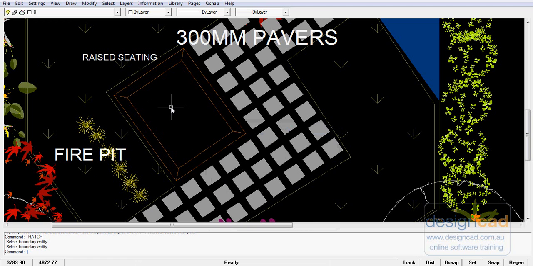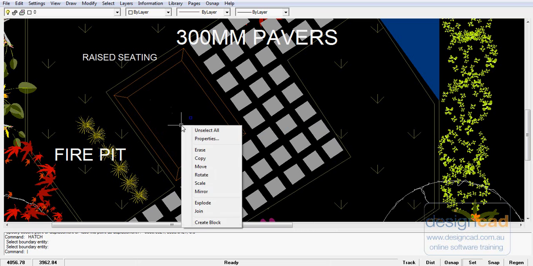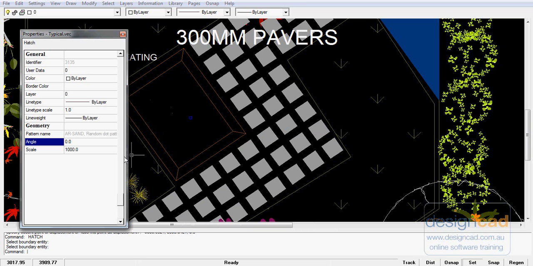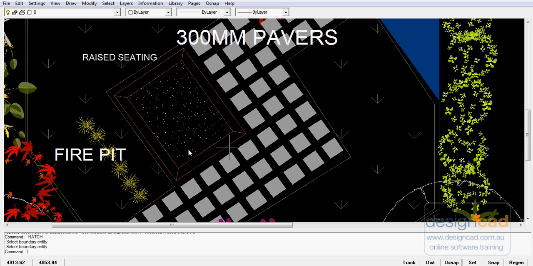Now you can see the hatching is in there, but it's tiny, just a few dots, which indicates that the scale's not right. So I select it, go to properties, and I think we could probably change the scale to about 200, and we'll get a reasonable view, a little preview there. I think we could well come down to 100 for the scale. And then if I click away, there's some crushed dolomite.